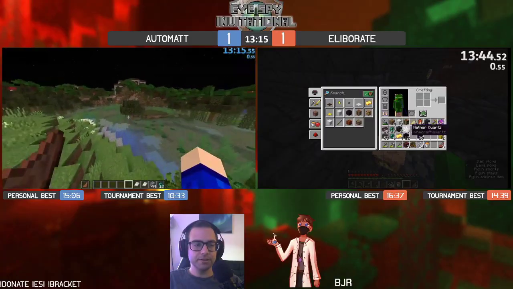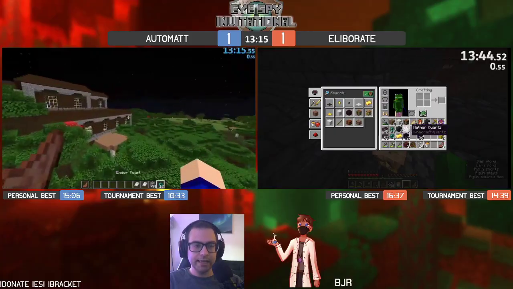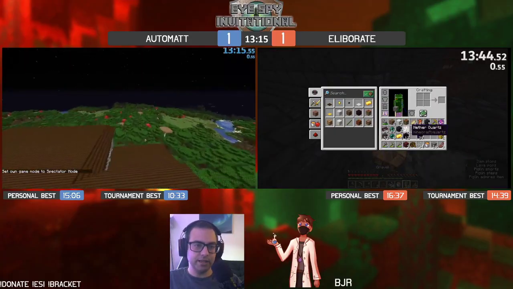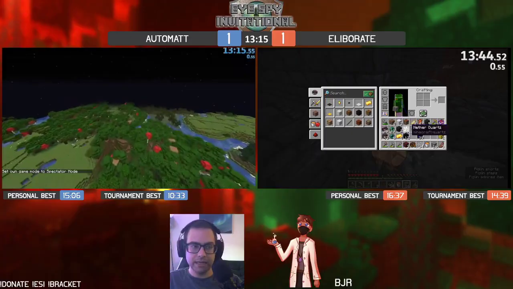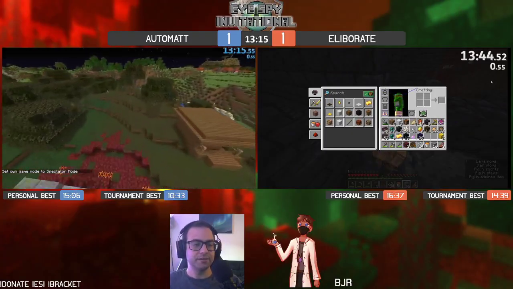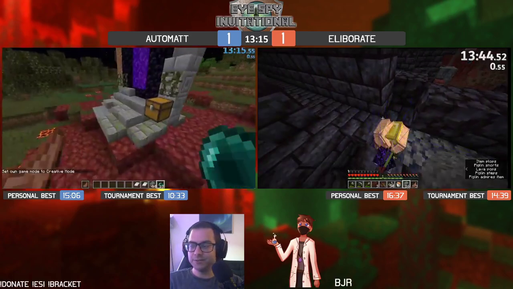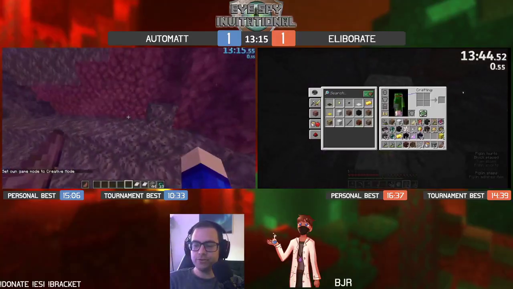Yeah, it was really cool to see different routes. And honestly, Automatt was spawned in a high Y level, and so he dropped down to the bridge, which was very easy. And Eli, you spawned very low, and so you had to bridge up, and there was just a hoglin there that you had to fight. Oh, that's unfortunate. Yeah, so really cool. So we have to go to the next match.